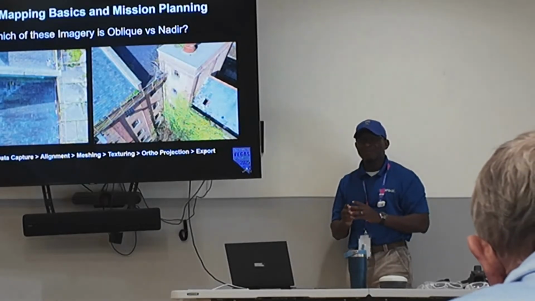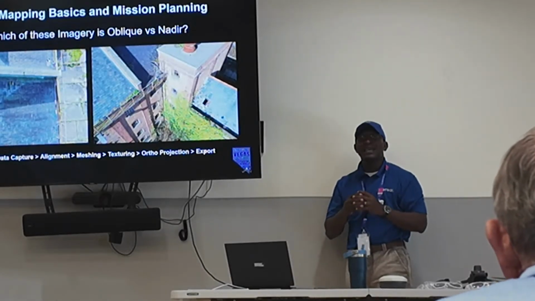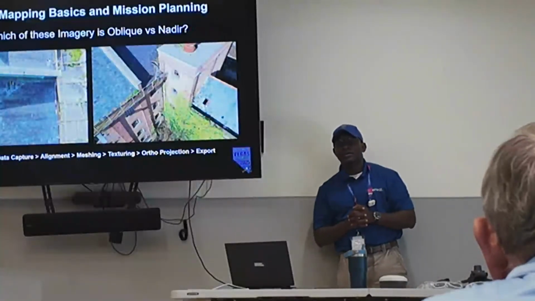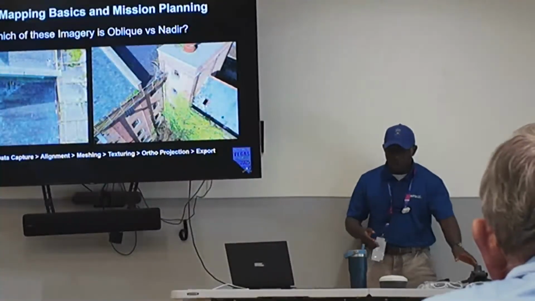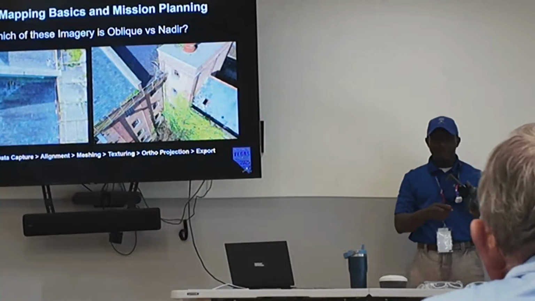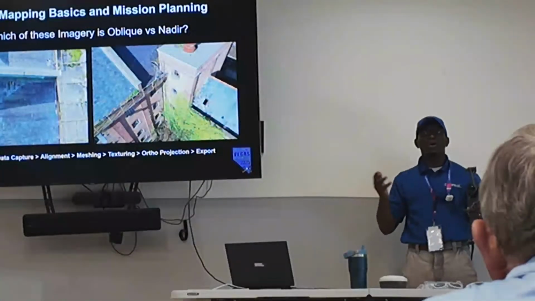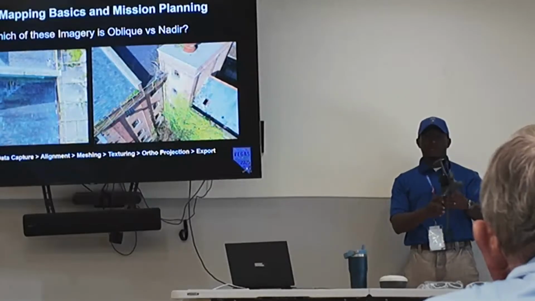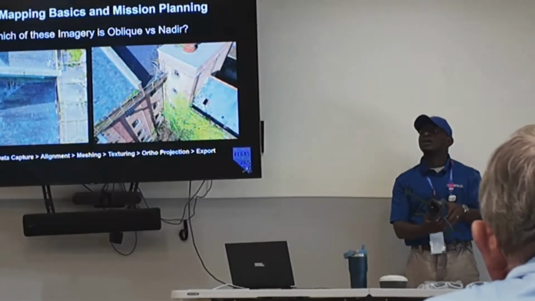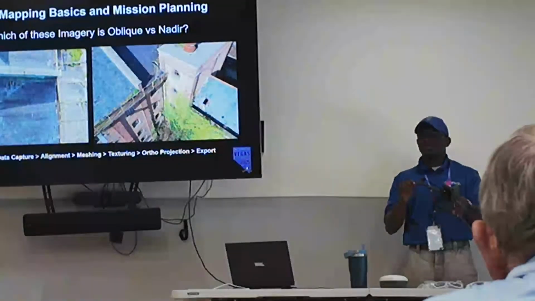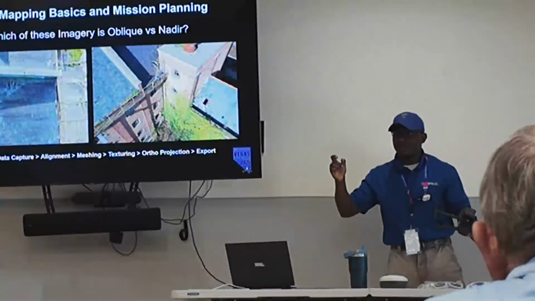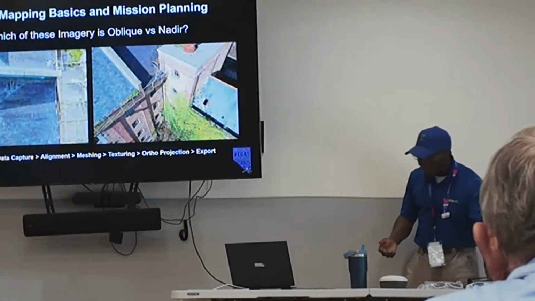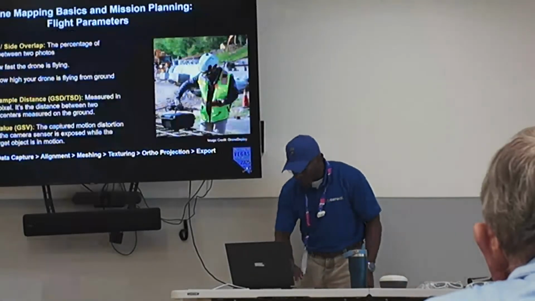Yeah, most of that stuff is automated. You set your GCP, then it calculates all of that for you, what angle and speed and distance. Exactly. If I put a grid around the site, it already tells me, based on my overlap settings, which we'll go through shortly, and my gimbal, how to capture the data and what the target is. So you don't have to manually set the target for every image. It's all pre-computed in the waypoints mission. All right, thank you very much.